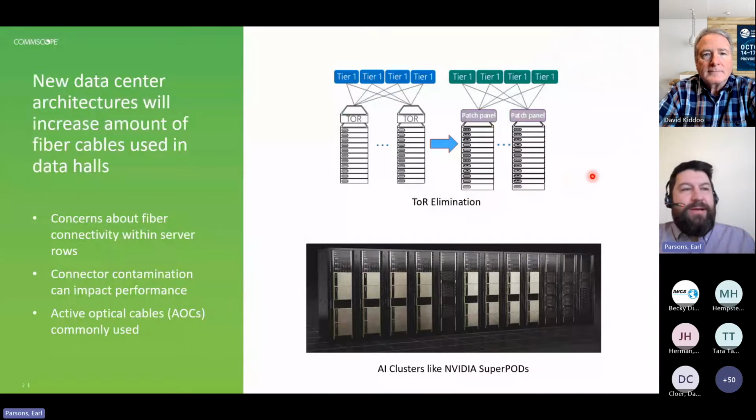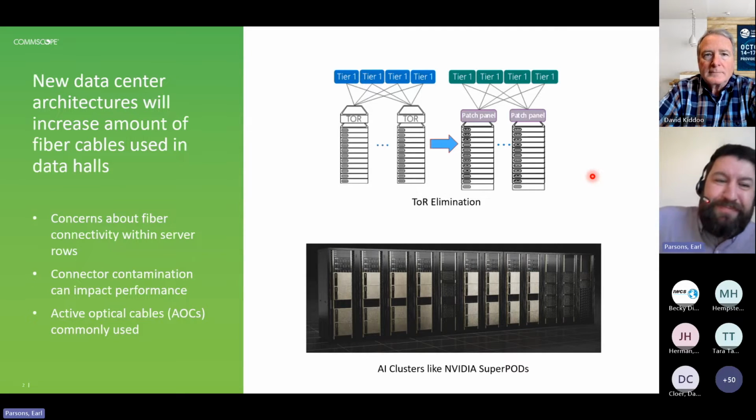So we're seeing changes in the data center architecture. Not surprising, this industry has been one of constant change. But the biggest change in data center architectures that I'm seeing in the near term is happening in the data hall, where we have the servers that do the work and generate revenue for cloud and hyperscale companies.